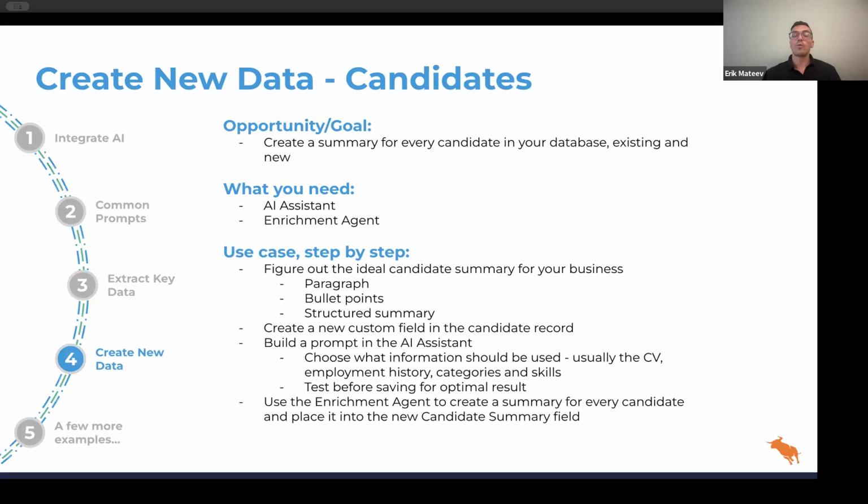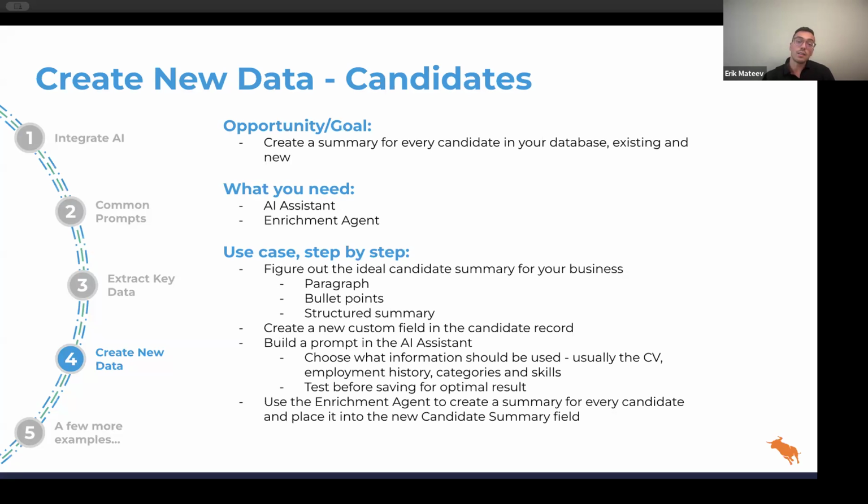Another example here is more focused on creating new data. The candidate summary that we talked about earlier is a great example for this. It can be an incredibly beneficial data point for your recruiters, not only to get a better understanding quicker of who the candidate is, what their key skills are, and what kind of jobs would be a good fit, but it's also a very convenient data point that they can use whenever they want to pitch that candidate to a customer. Now, in the world before AI, a recruiter having to summarize a candidate profile, unless they're actually pitching that candidate to a client, is not going to go through that effort, right? It's just not a scalable strategy.